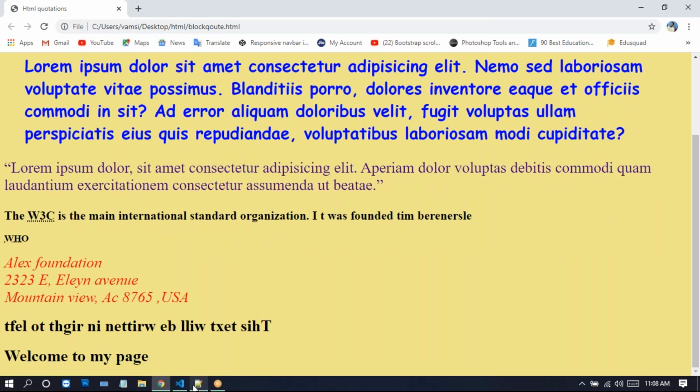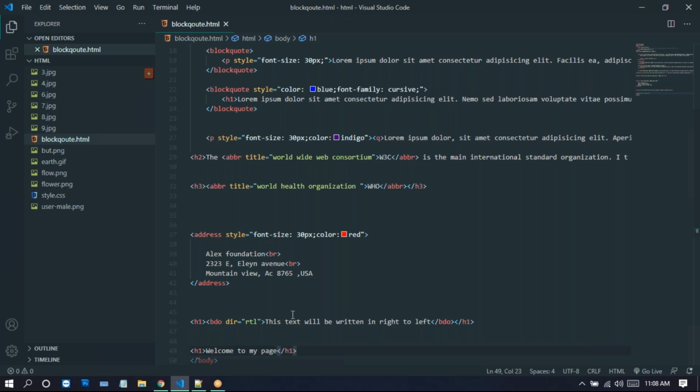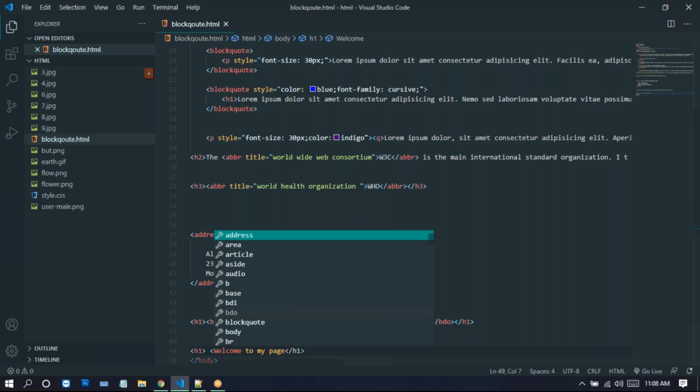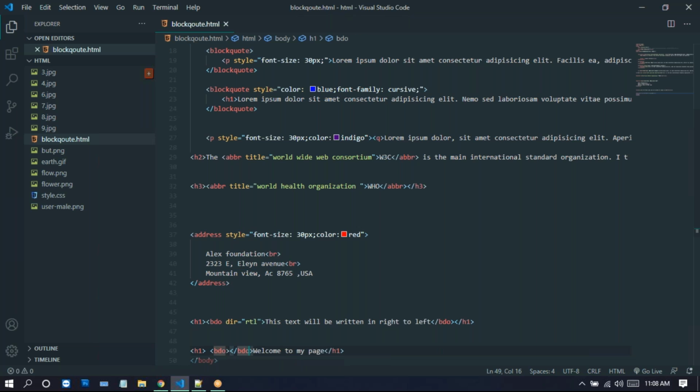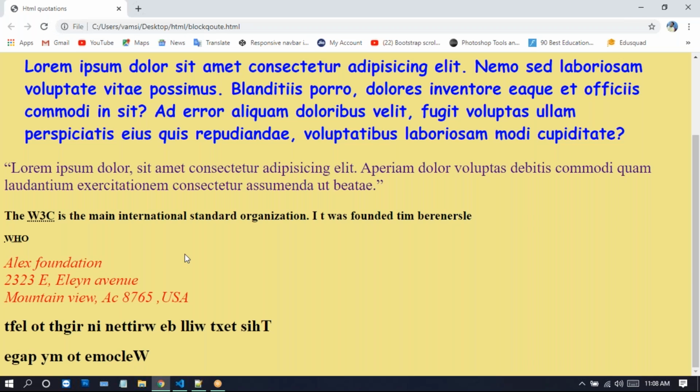Look at this one. For this text, I'm just changing the direction. For changing direction, we can write bidirectional override. So here I'm taking the BDO tag. We can cut this BDO tag and paste it after the text here. Here we can use the attribute dir. Dir stands for direction. Then for this direction we can write RTL here. Now we can reload this page. So there you get the expected output here. See, it flows from right to left. Like this, we have quotations in HTML.